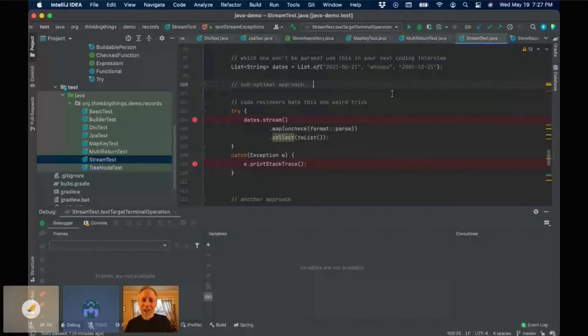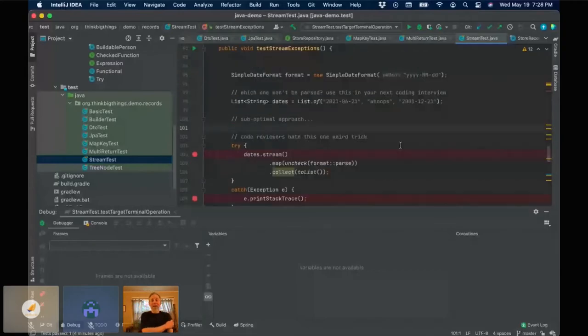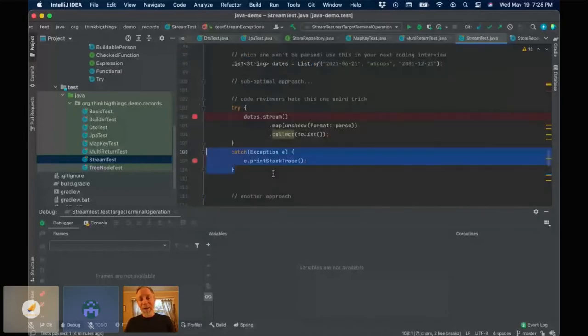So, oftentimes what we do, let's start simple, we have a stream and there are unchecked exceptions thrown. One common approach is to say, hey, the stream is really cheap, the input data was really cheap, I don't care. If there's an exception, just abandon the whole thing. Just get out of here and throw away everything and say, hey, I couldn't do it.